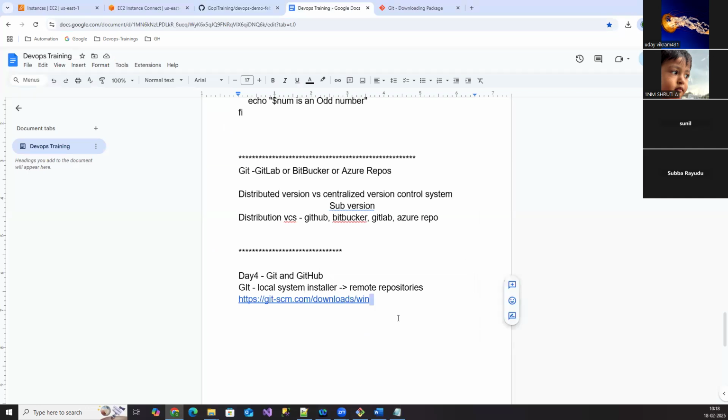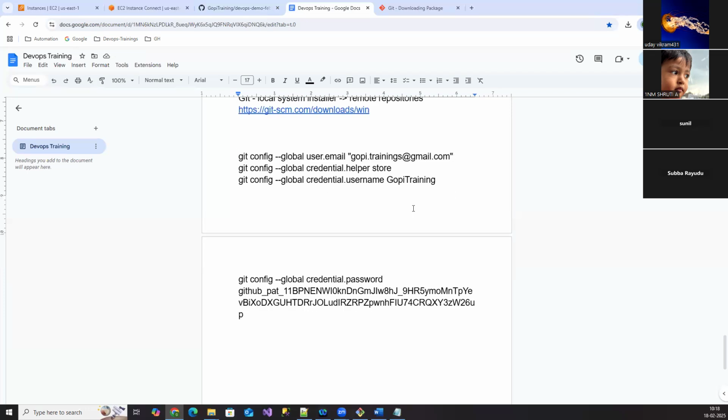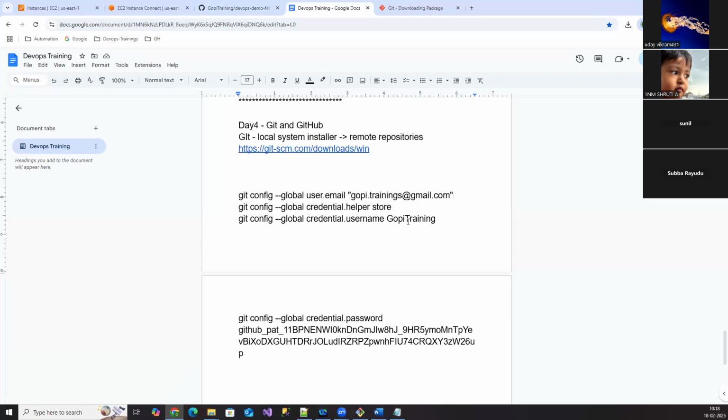I'm just keeping all these commands here. Sorry. You guys need to do this: set your email registration and your username also, like this. Just copy paste everything, one by one.